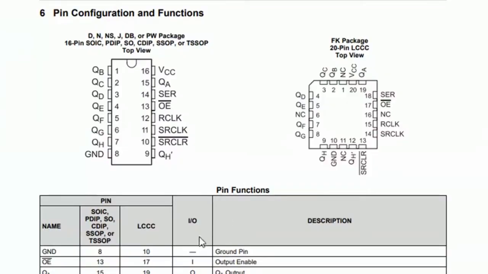So this is the pin diagram of the 74595. Pin number 1 through 7 along with pin 15 is the parallel output data. Like every 74 series IC, 8 and 16 are power pins. Pin number 14, also called serial input, pin number 12, also called latch, and pin number 11, also called clock, are the control pins I talked about.